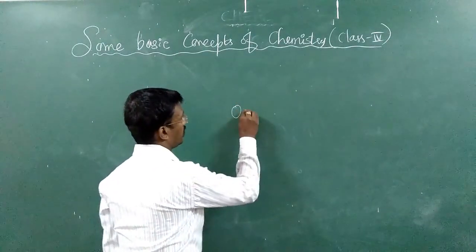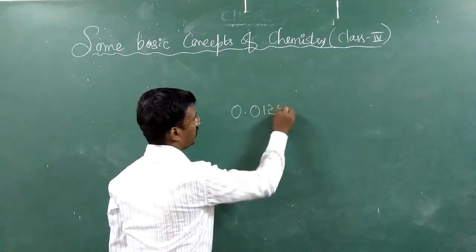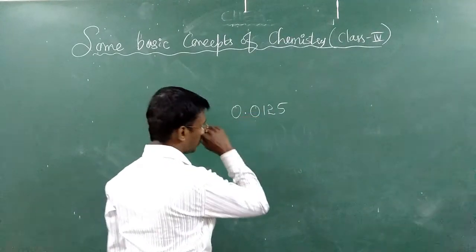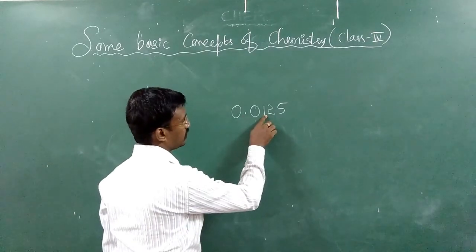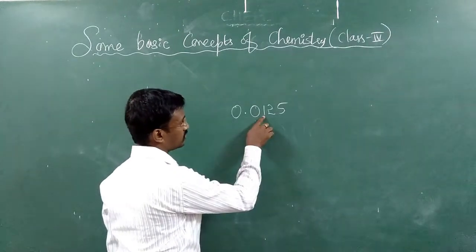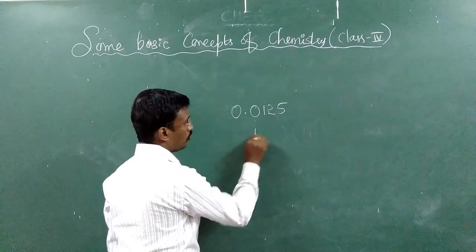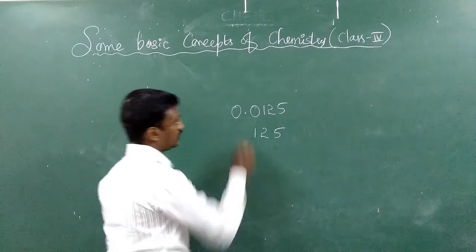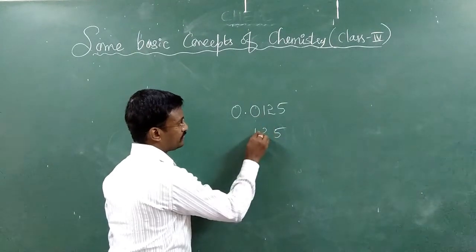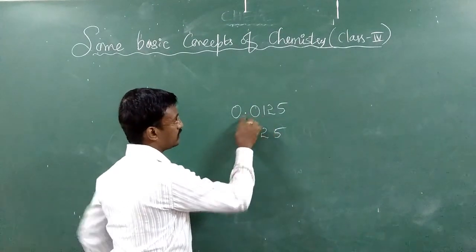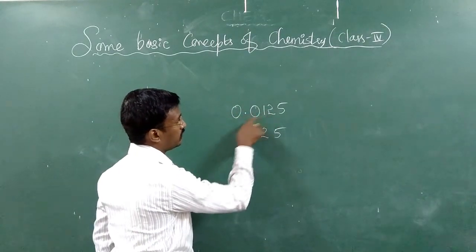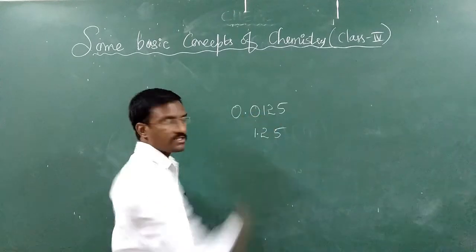By saying 0.125, write the scientific notation means you should be able to write the first non-zero term. Here 1 is the first non-zero term; the initial digits are 0. So I will write 1, 2, 5. I have to shift the decimal point to after the first non-zero term, so I am shifting the decimal point to the right side. You see here the decimal point is here. By shifting to the right, 1 and 2, after 2 digits I am shifting.